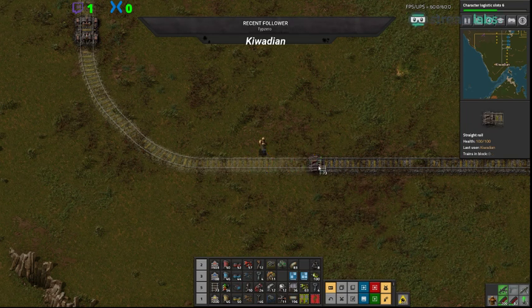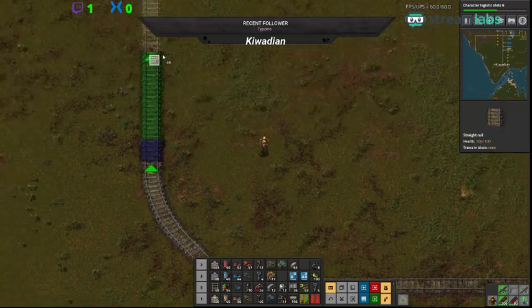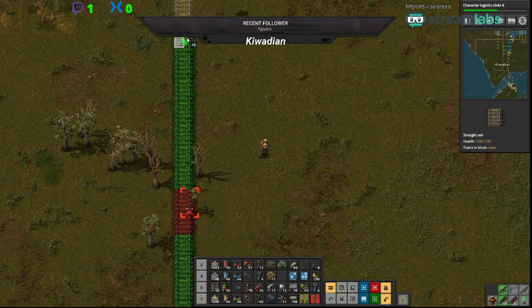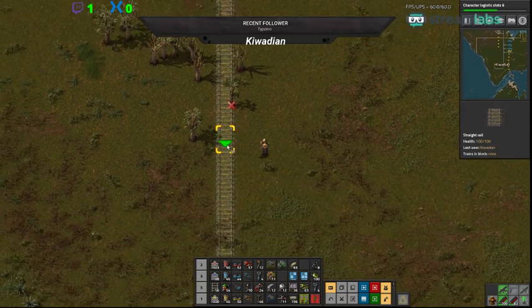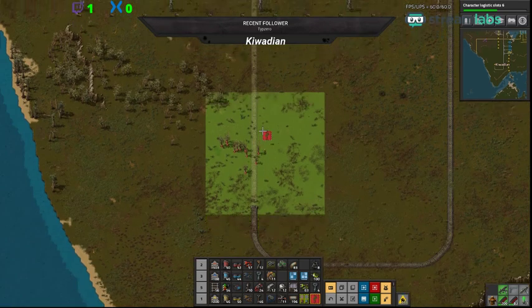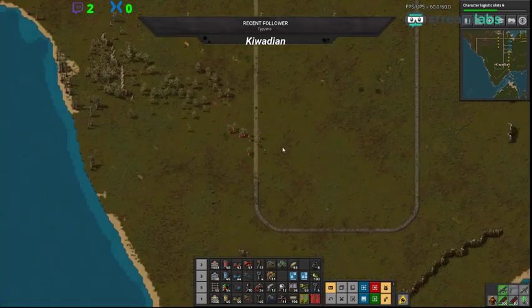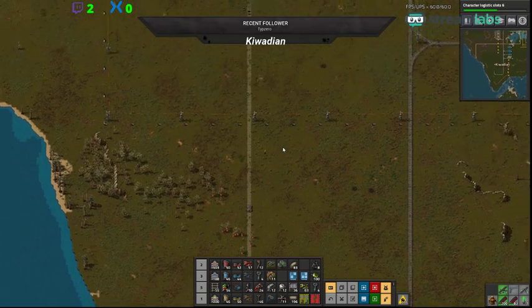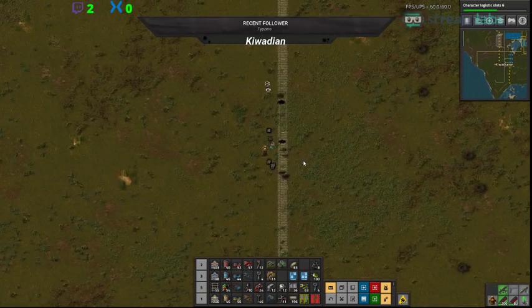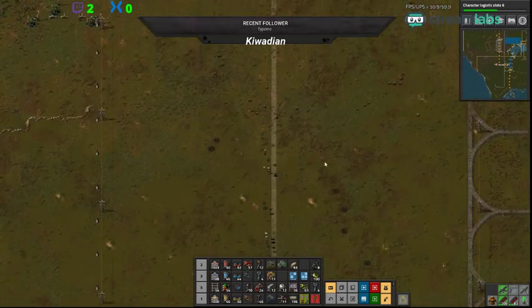I do have a rail. Why not placing? Wrong track. Well, I saw my bots. Oh yeah, I did. Yeah, bots, come back this way.